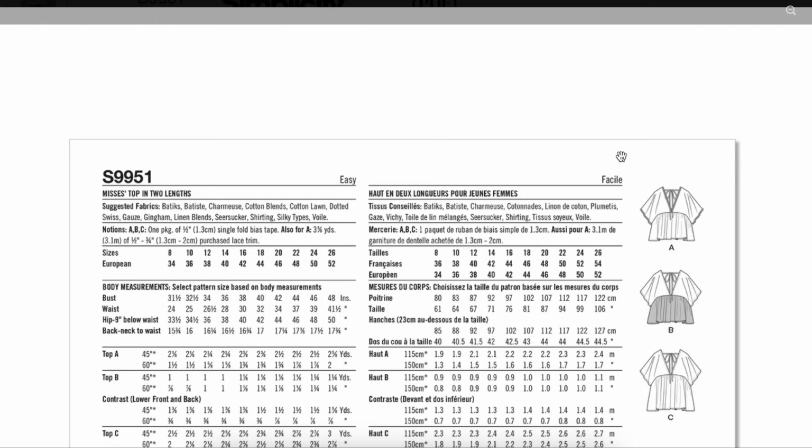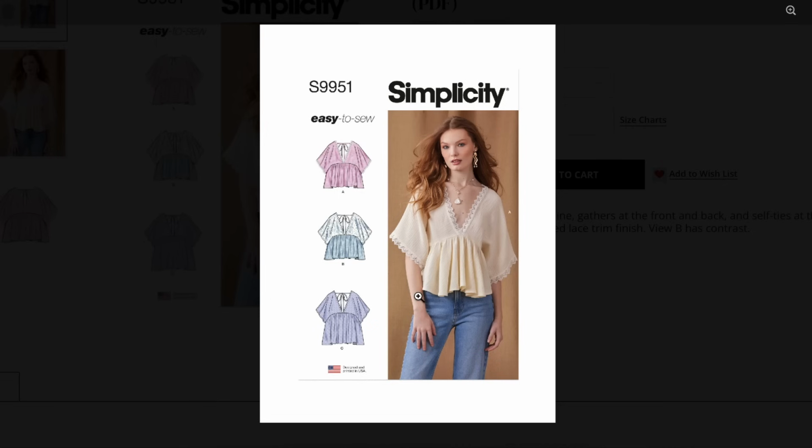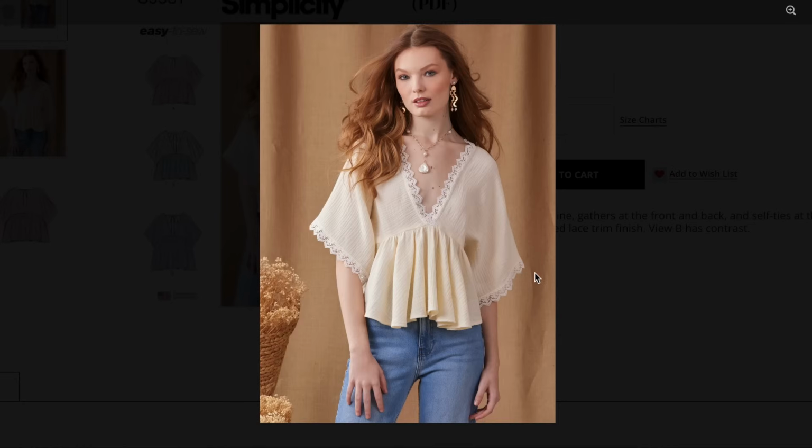Yeah, I'm really surprised that they have more structured fabrics in the recommendations. What will happen is if you use a shirting, for example, all of this will stand away from the body. Do you see how we're getting all these folds cascading right off of this under bust seam? That's all going to stand out and be a lot more pronounced. It's going to stand away from the body in all directions, so it'll almost poof out from your belly, which is why it's an interesting suggestion. It definitely won't look like this.